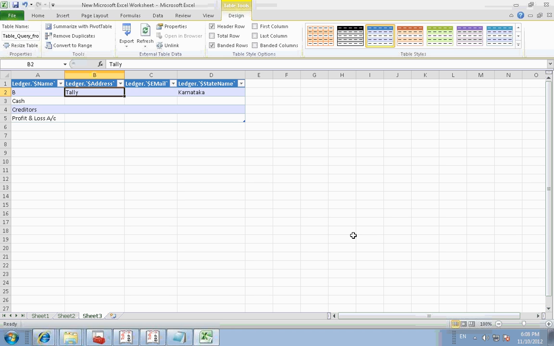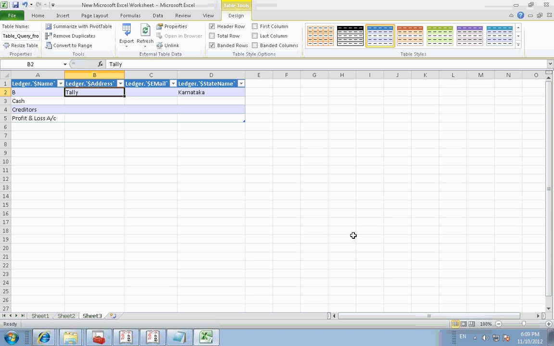The headquarters you can make as server and the branches as client. From the headquarters you can connect the company to TallyNet and then do the synchronization. If you want a document regarding that, you can log into our website www.tallysolutions.com. You'll get the document in PDF format in the download center.